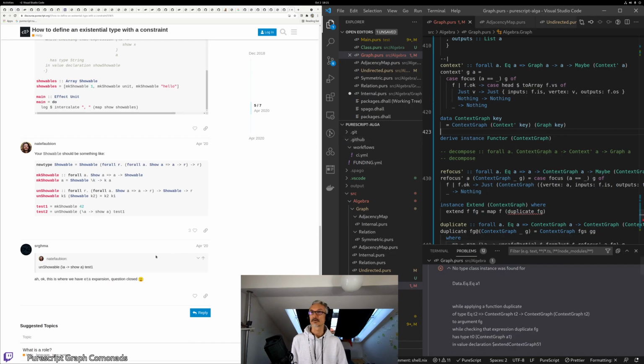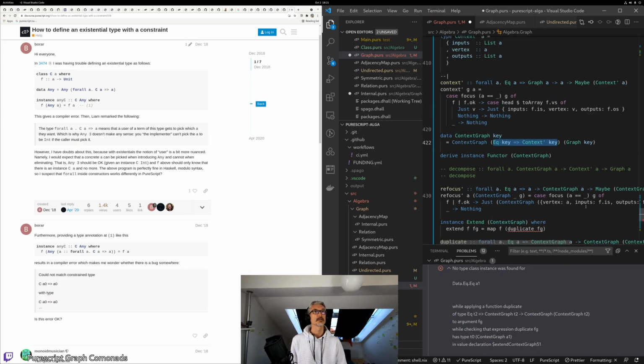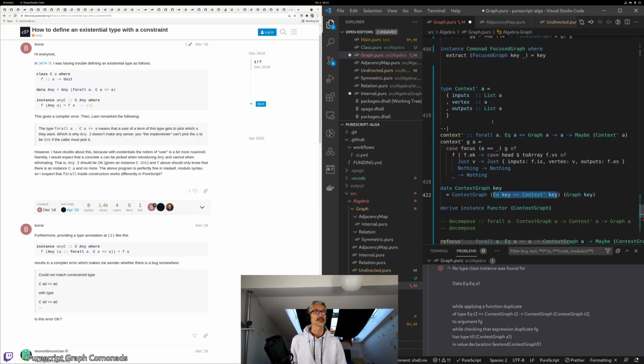It's interesting that I can write that though. But I think what this means is that the context graph is something that maybe is a context with equality. I mean, that is kind of what we want to say, isn't it?